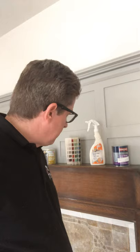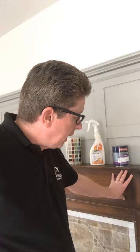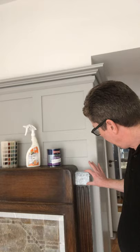So I'll try and keep this simple for you. All wood obviously comes in sections, so as I've explained before, just do it in sections. That's basically it. Follow the grain and do one section at a time. I've already done a couple of wee bits here. If you just look around there, I've done this wee piece here. There's a lot of detail on it, and you can see where I've just cut it off there.